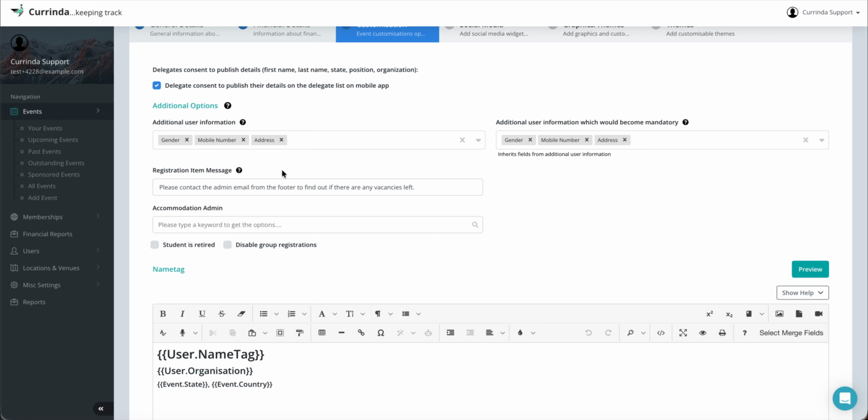So usually this isn't the case when registration is closed, it's closed, but yes, sometimes places open up, so this is just a sample message to show for the registration items.